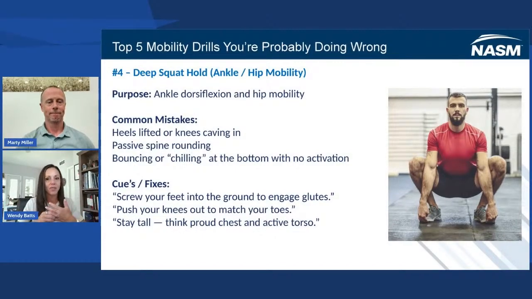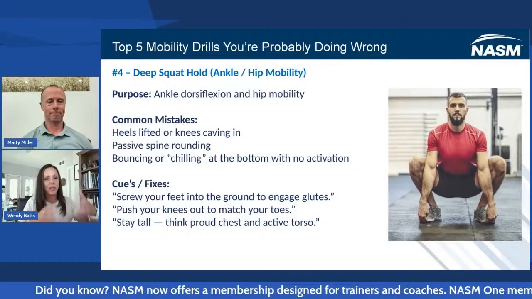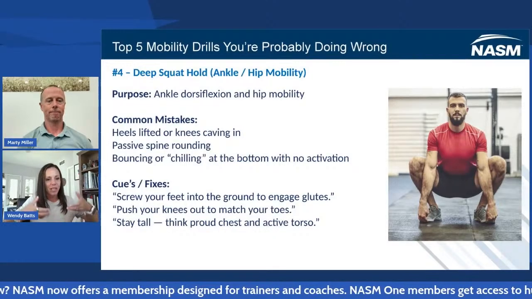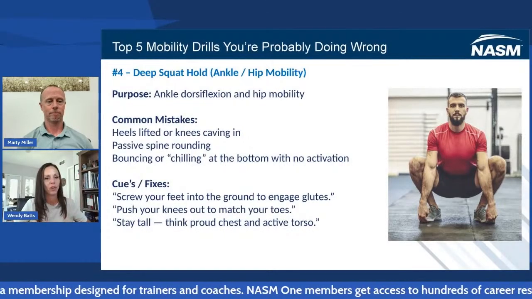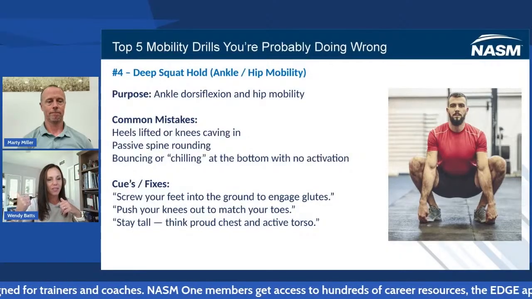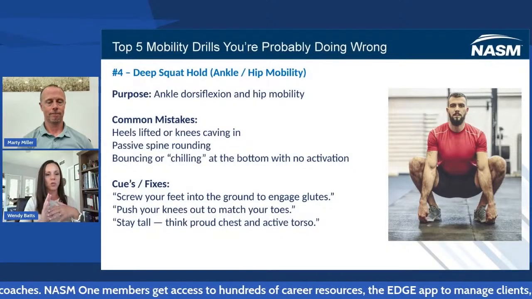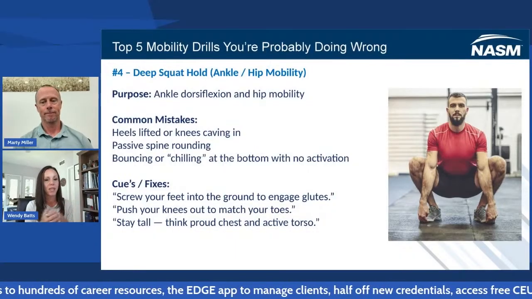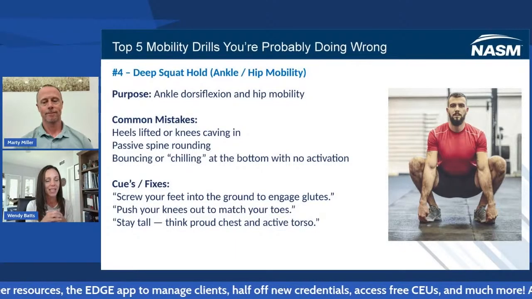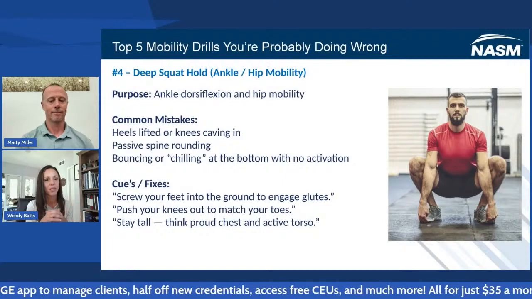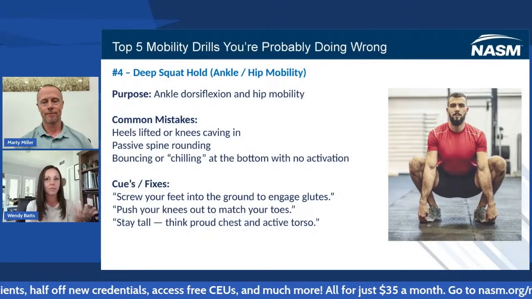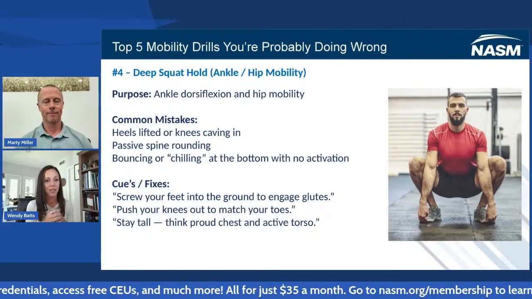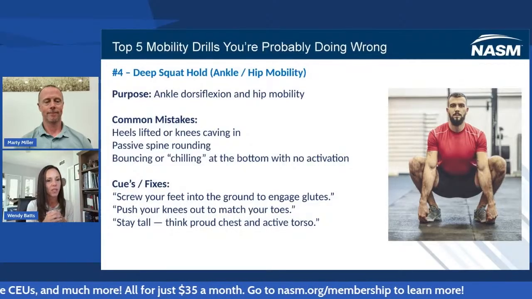Another thing that is very common is people have a lot of trouble disassociating different joints within their body. So getting their pelvis to go downward and not sticking straight out. What we're trying to do is keep an upright torso and sit into it. Some of the common mistakes will be the heels come up because they are lacking mobility in their calf complex, or depending on what's happening at the knees and the hip, their knees may cave in. So we definitely don't want that.